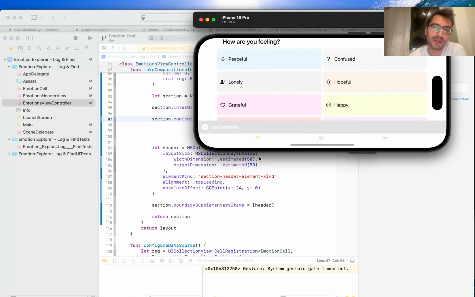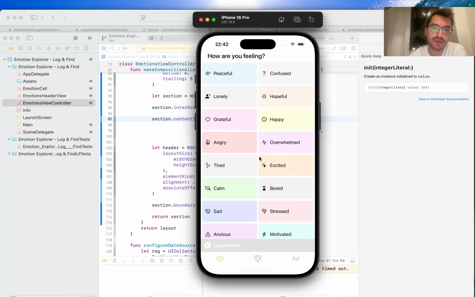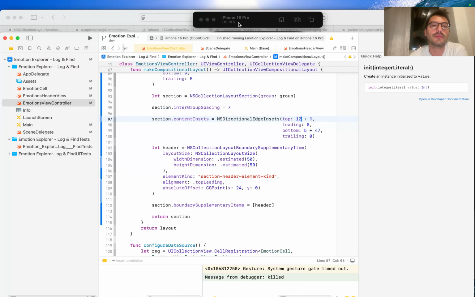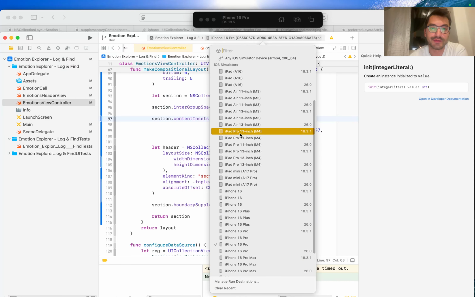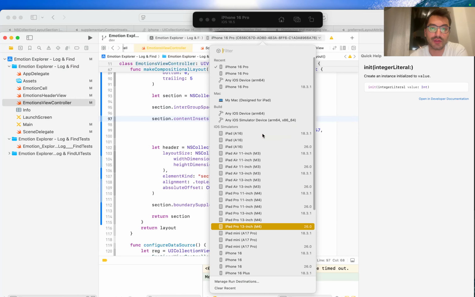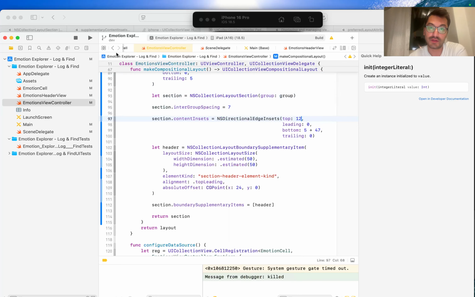Looks to be fine now. I'm not sure what that issue is. Yeah, cool. Why don't we try running this on an iPad simulator and see what it looks like there.